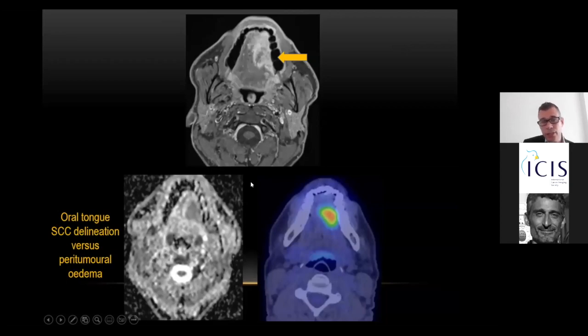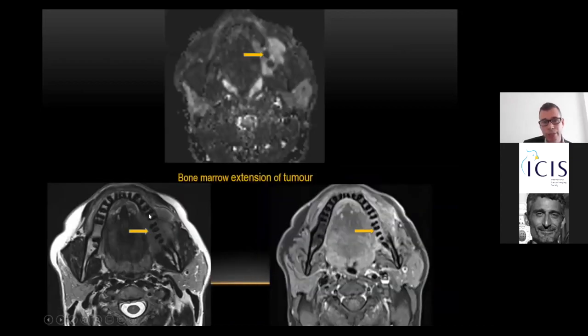The delineation of tumors becomes a problem often when we have peritumoral edema. For instance, this left-sided hemi-tongue tumor has diffuse enhancement, but we can see both with our PET metabolic imaging and our ADC map that only a proportion of that is actually representing cellular tumor. It appears that the anterior enhancement actually corresponds to free diffusion and hence is due to peritumoral edema.